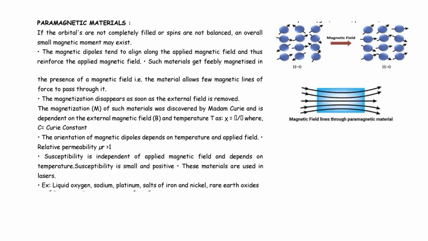Come to the next type of magnetic materials. They are paramagnetic materials. In this, each atom possesses a small dipole moment of its own. But when you consider the material as a whole, if the material consists of a large number of atoms, their dipole moments will be oriented in various directions. So the total dipole moment will be zero. But this is not like the case of a diamagnet. In a diamagnet, the atom itself possesses no dipole moment. Here the atom possesses a dipole moment, but the material does not because of their random orientation.